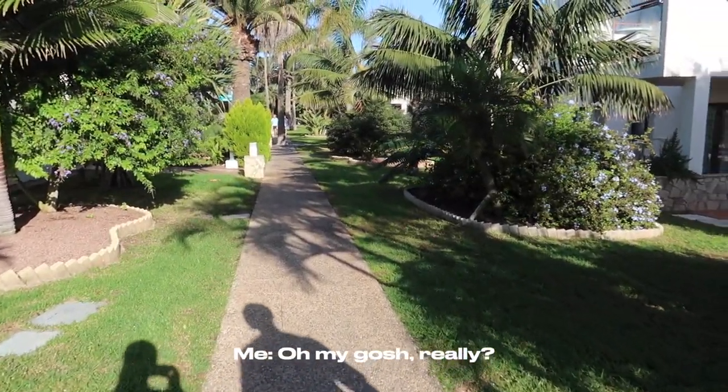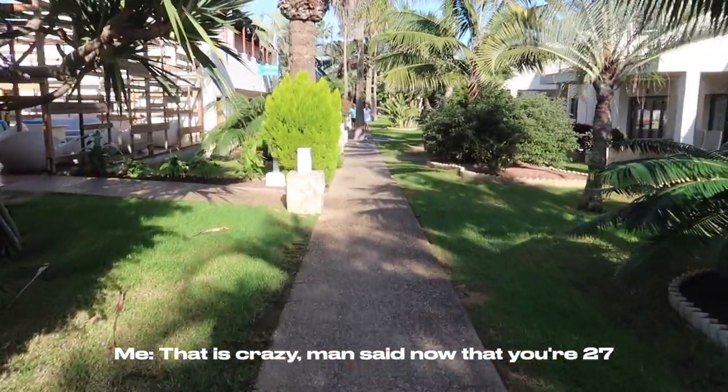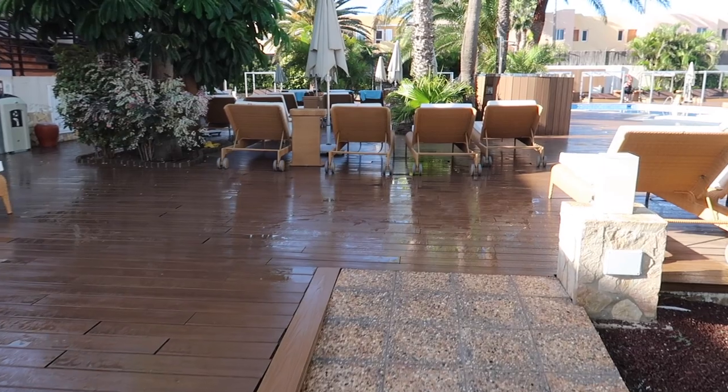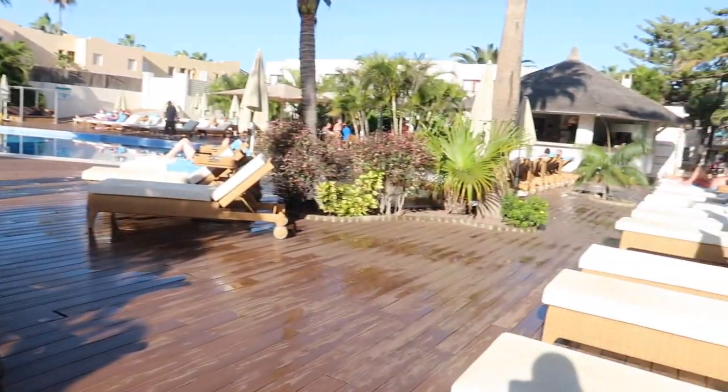This is the adults-only area — my boyfriend said now that I'm 27, I'm allowed access. This is a little surprise because we hadn't been to this area before. Oh my gosh, we're in this beautiful lounge — my boyfriend hooked it up and I'm really, really happy. It's different to where we had breakfast yesterday — it's nice and chilled, intimate and grown. I think it's the adults-only part of the hotel. The level of luxury is just higher.